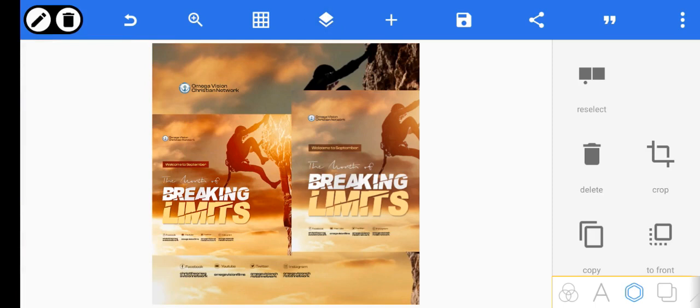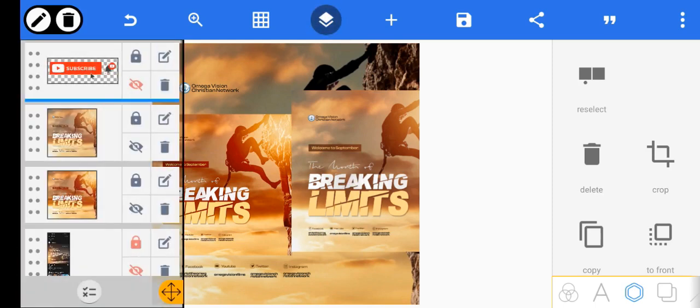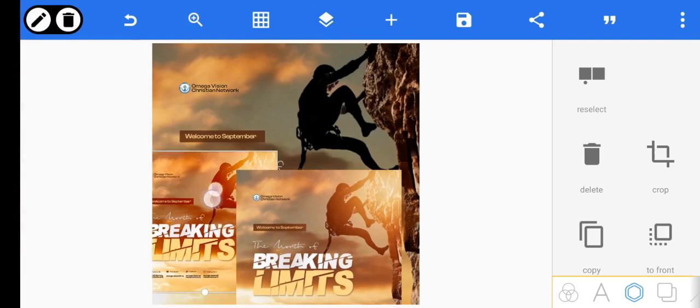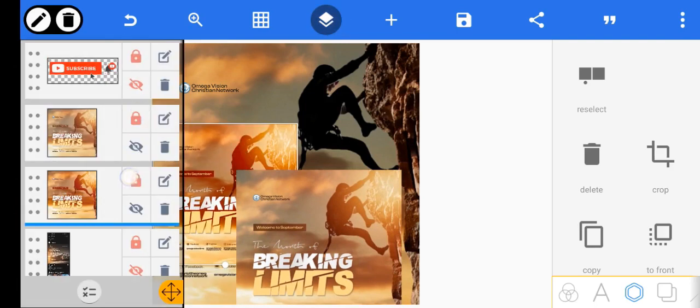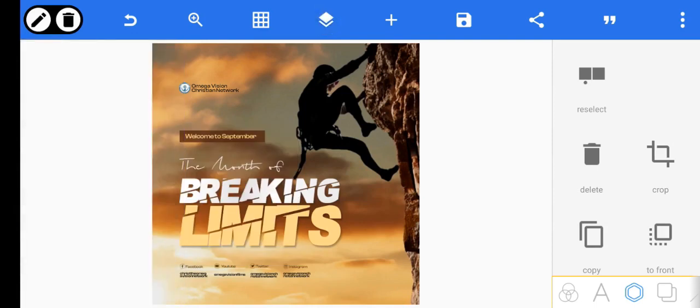So now in this tutorial, I walk you through the process of creating this. Look at this now. Okay, this is the design that I created on Pixel App. Now I toned the image properly and did a lot of manipulation to get what I wanted. You can see the image is representing someone that is trying to break through a particular limitation. So these are the details you need to pay attention to when you are creating your design.